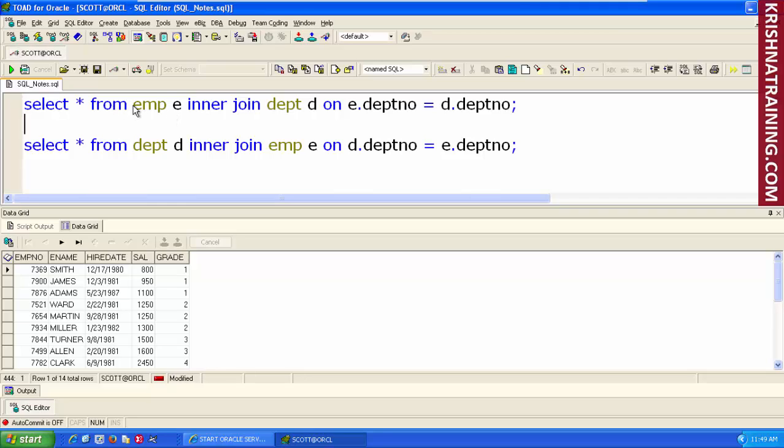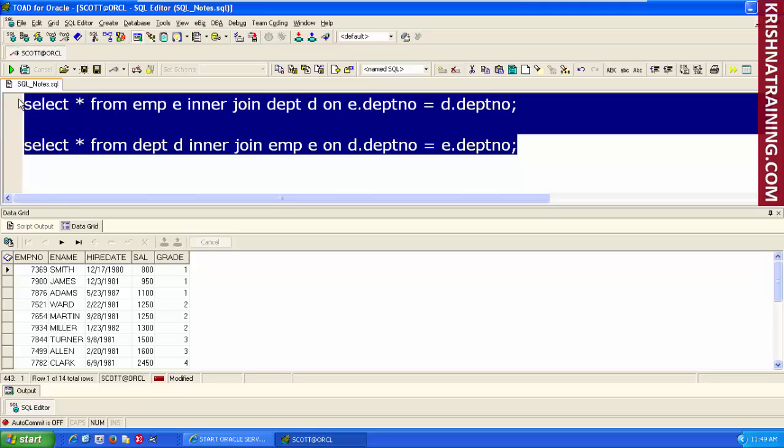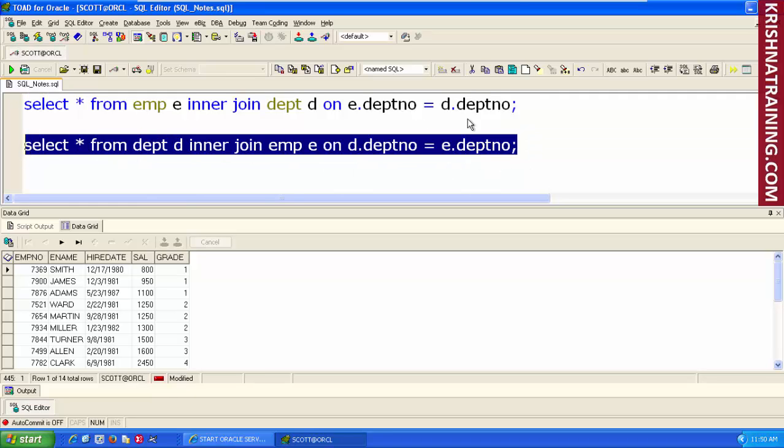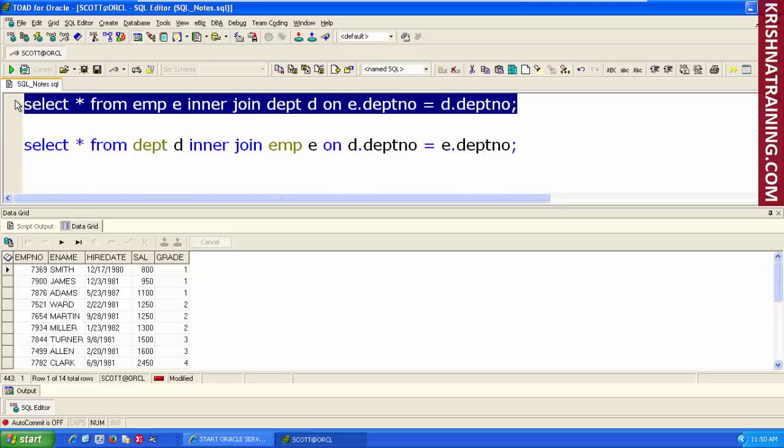You can have the table here or here. Output doesn't change because all we are doing is displaying matching records. You will have the same number of matching records if you run this one, or the same number of matching records if you display this one. Do we have a difference in matching records? No, it's the same query, we are writing it in different ways.